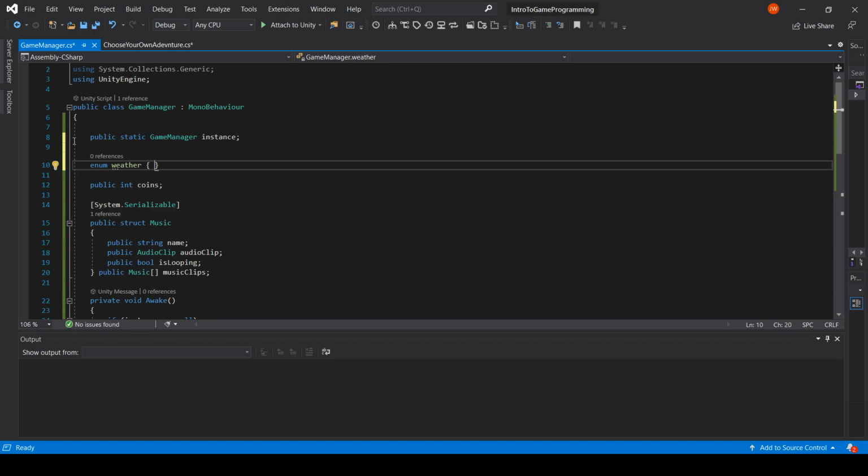Okay, so with an enum, we have enum weather, we have sunny, cloudy, rainy, snowy, hurricane, doom. Easy peasy lemon squeezy.